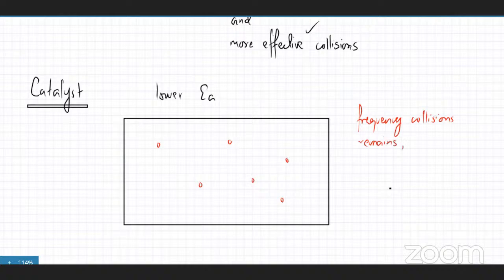What a catalyst does is that it lowers the activation energy, it makes it easier for the reaction to happen, तो पहले अगर 100 कोलिजन्स हो रही थी ना उनमें से सिर्फ 10 में रिएक्शन हो रहा था, क्योंकि पुराने बॉन्ड्स ना बहुत स्ट्रांग थे और वो टूट नहीं रहे थे। अब ये होगा कि अभी भी 100 कोलिजन्स ही होंगी, लेकिन अब पुराने बॉन्ड्स जो है ना कैटलिस्ट ने किसी तरह उनको तोड़ना आसान कर दिया, ठीक है, तो अब रिएक्शन जो है ना बड़े आराम से हो रहा है, so you get more effective collisions.